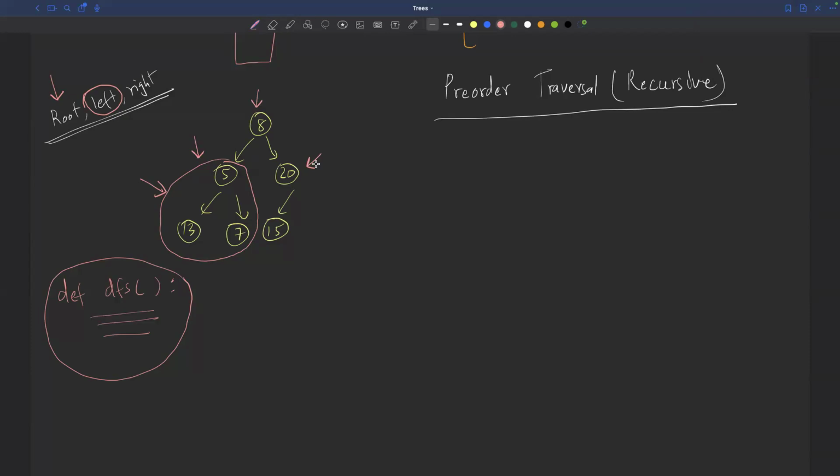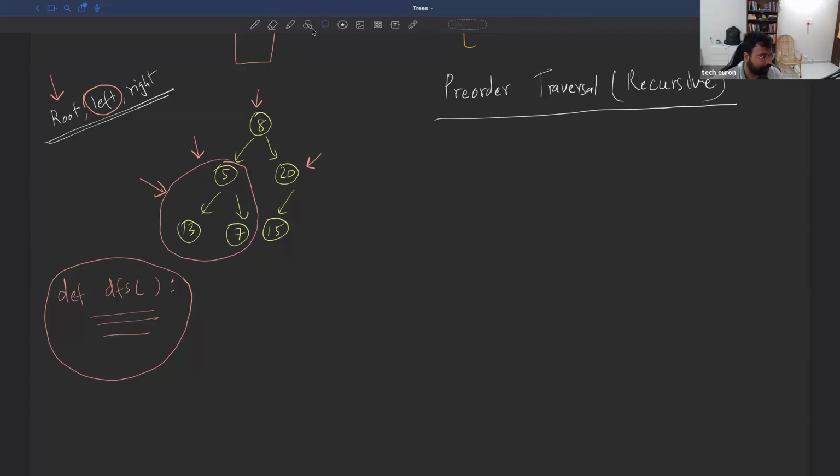Can you repeat it, sir? What your DFS on 5, then after that DFS on 20 is saying, right? Yes. I'm saying that I'm having faith on this function that this function does a DFS. Then can I say that I will take 8, which is my root, and then I want to do a DFS on this subtree. I know how to do a DFS on a bigger tree. So can I do a DFS on a smaller tree? I can do. So I want to do a DFS on this, and then I want to do a DFS on this.